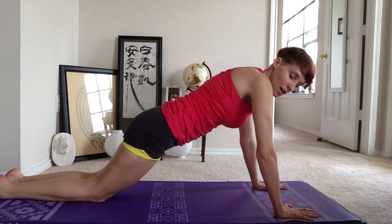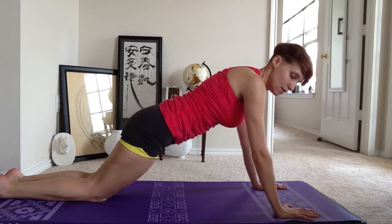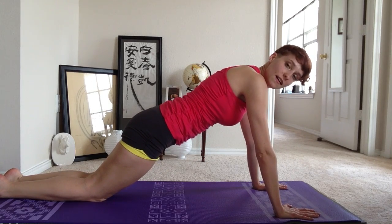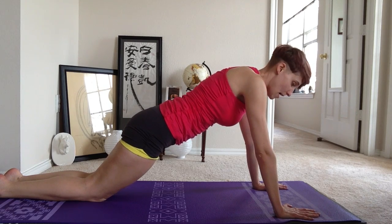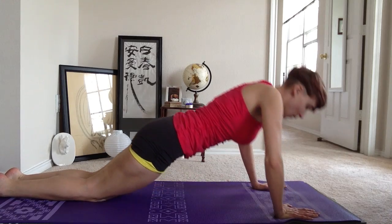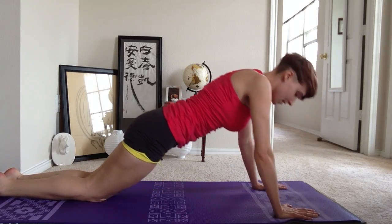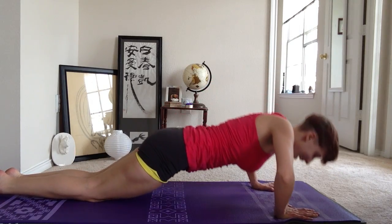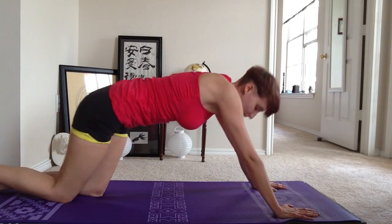And when we come down, you're going to bring your elbows outside as you bring your shoulders down in between them. So we're not coming back this way, we're coming out to the side, engaging our triceps. Okay, we're going to go for 10. Exhale as we go down and inhale as we come up. Take a nice inhale, exhale down. Inhale, exhale, 1, 2, 3, 4, 5, 6, 7, 8, 9, 10. Come up.